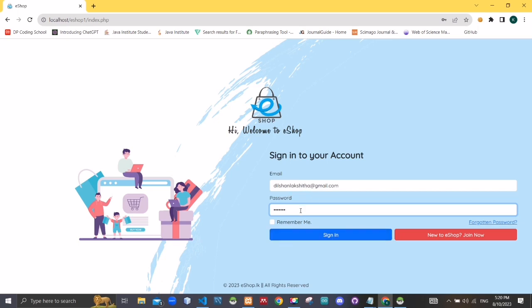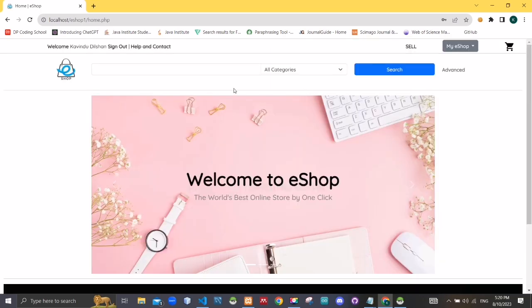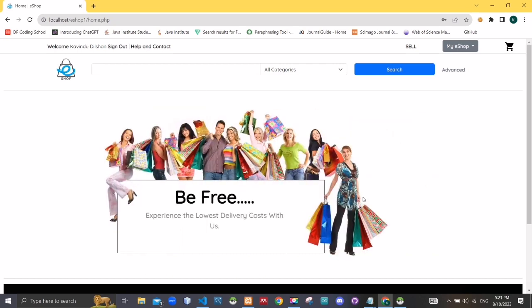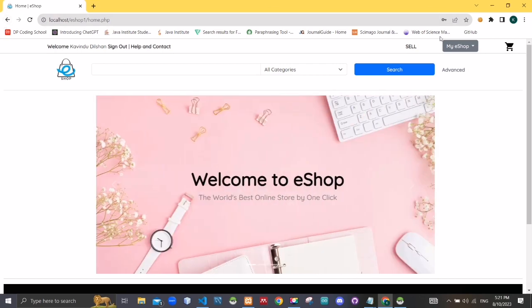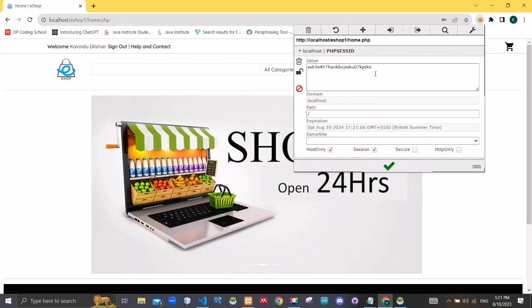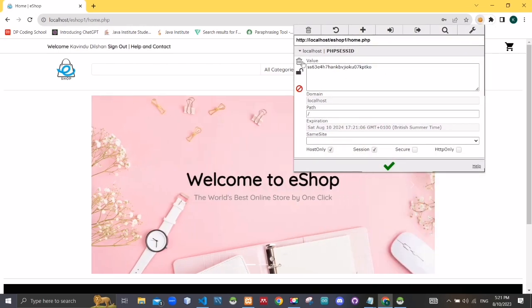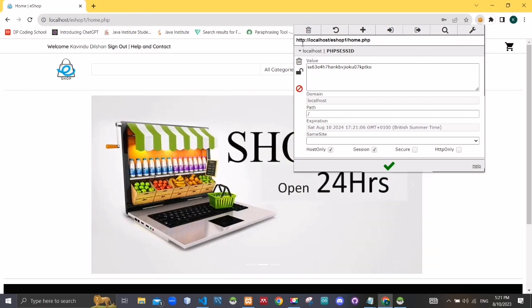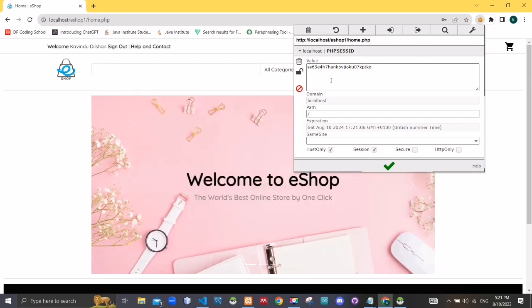That's why I can sign into the page by giving the email and the password. Now I click sign in. Here is the home page. That means we signed into the page. In here you can see there are no cookies created because I did not use the remember me option.